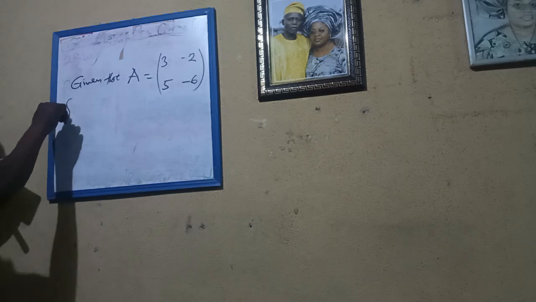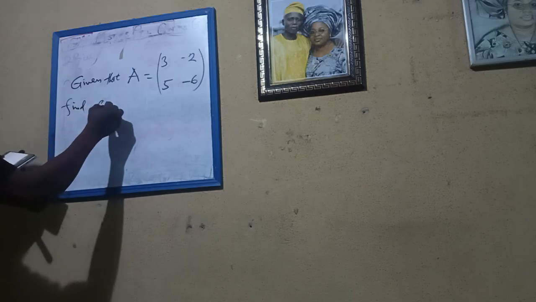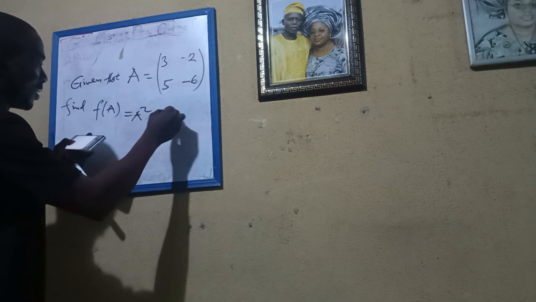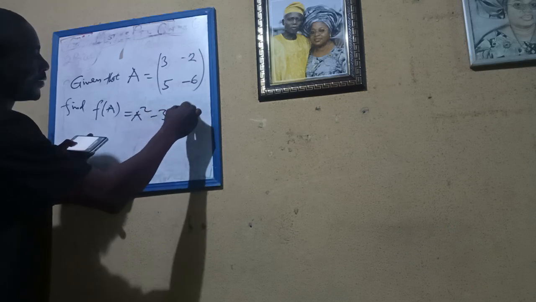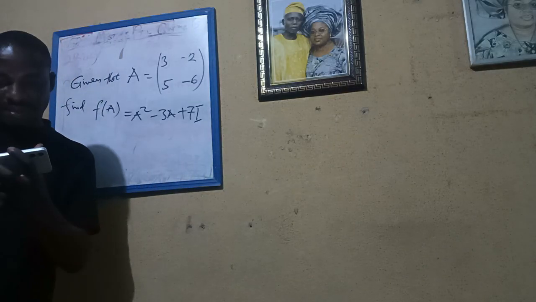They say we should find that is determined. We can also use the word determine. They say find f of A. And f of A, that's f function of A, is such that it is equal to A squared minus 3A plus 7. But it's a typographical error. It can't be 7. That's going to be 7I. I simply represents identity element. So that's what it can be. It cannot be 7. So let's quickly solve this and see what our result becomes.